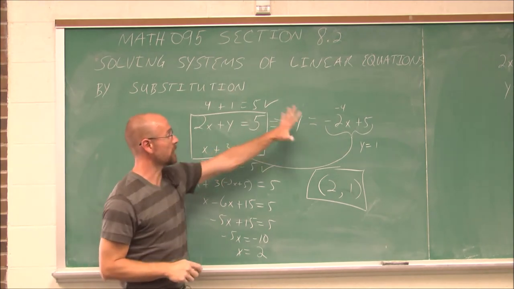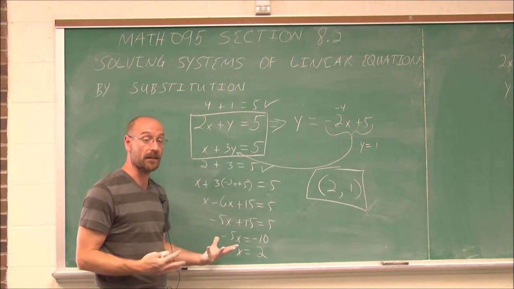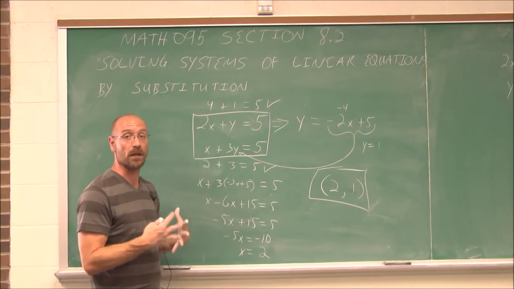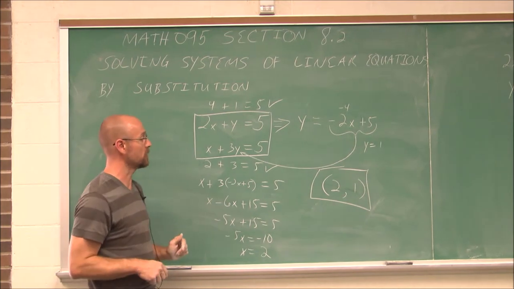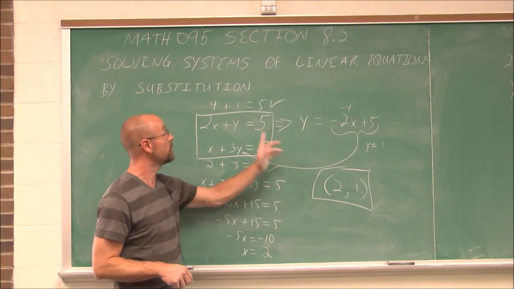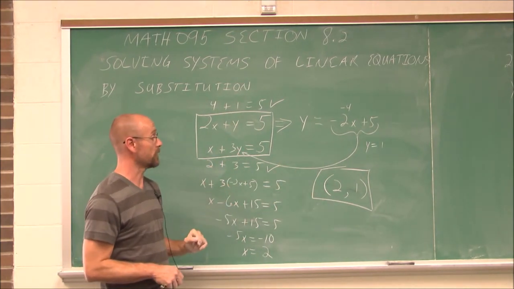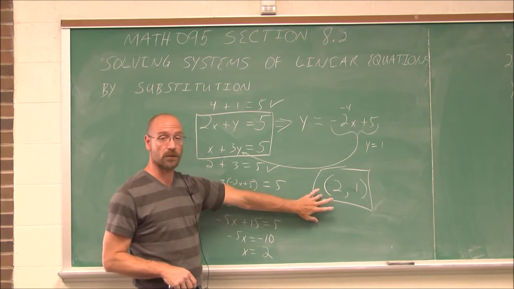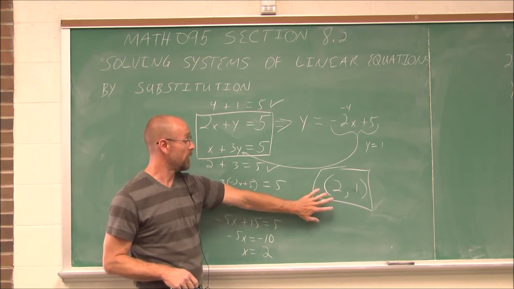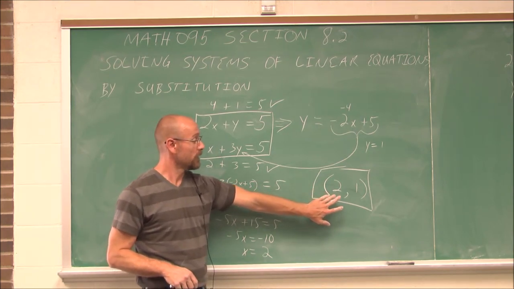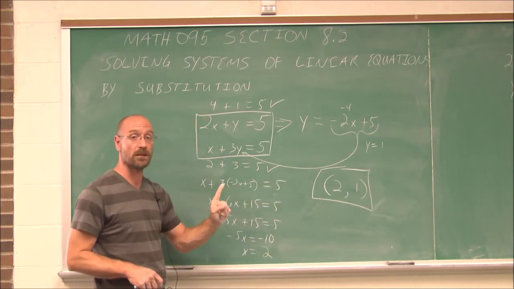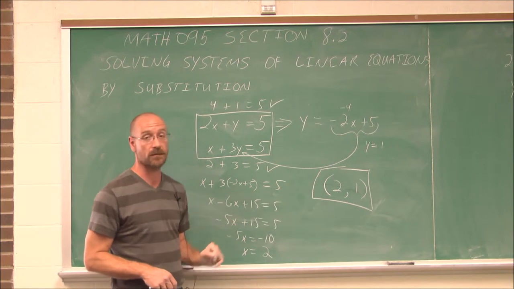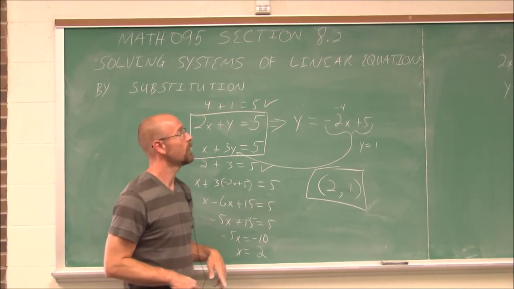So it looks like a lot of work. And algebraically, it kind of is. But we don't need to rely on the graph. And we don't have to make sure we have the perfect straight edge and things like that. We can solve it algebraically. We can check our work algebraically as well. And when we find a solution, hopefully we recall from the previous lecture, this is a consistent system. There is one solution consistently. It is a consistent system. One solution.